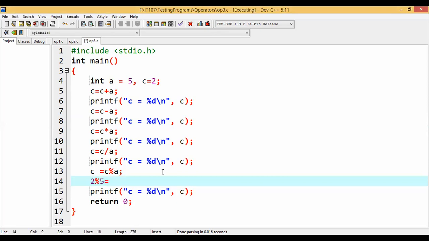And what is the answer? 2 modular 5 means? This is grade 5 mathematics. What is the remainder of 2 divided by 5? I don't need the floating point. I just need the exact answer.